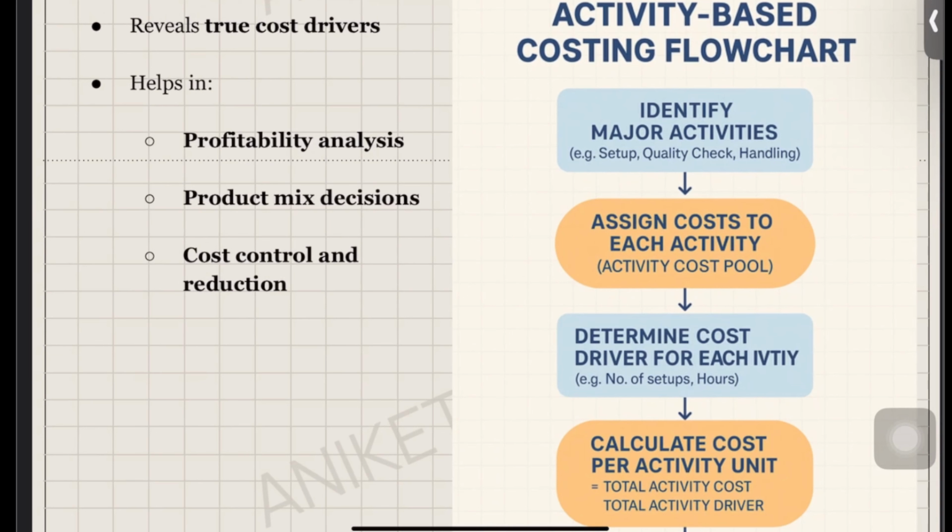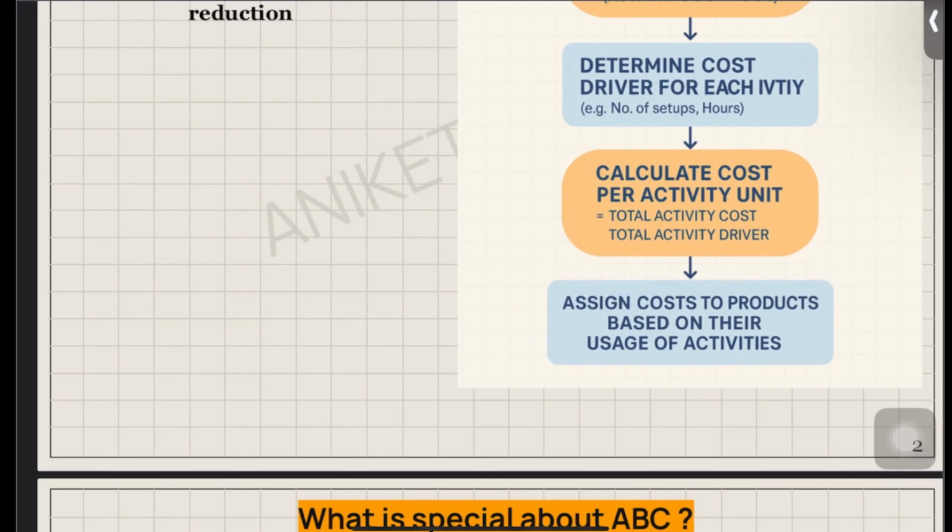Next step is you have to determine the rate. This is called driver rate. How do you determine this? In the previous step, you got the total setup cost. You divide that by total number of setups, so you get per setup cost. That becomes your driver rate. It's called activity driver rate. What is the driver? That is a factor which increases or decreases your activity cost. Then you calculate cost per activity. Then with that you can calculate cost per unit. This is easy to understand with one example only.